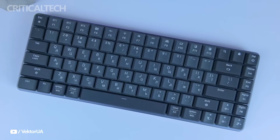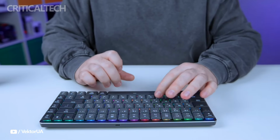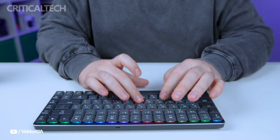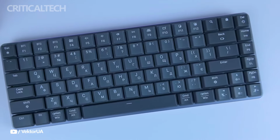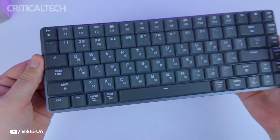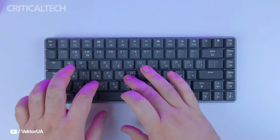The MK230R's internal Tamu red mechanical switches provide a linear, silent keystroke that is perfect for prolonged use. These switches feature a pre-travel distance of 1.2 millimeters, an activation force of 45 grams, and a 50 million keystroke rating. A responsive typing and gaming experience that reduces noise and increases speed is guaranteed by this design.